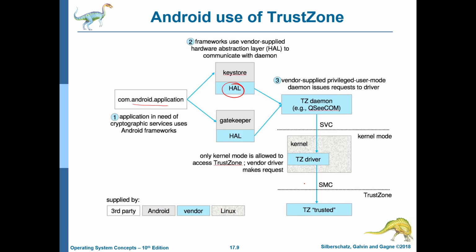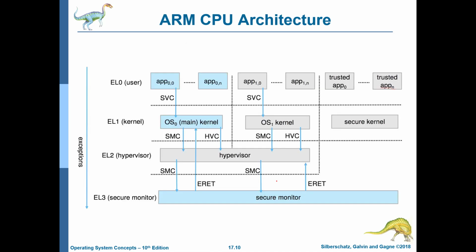sets up what is called a TrustZone secure area or a secure region where the program can execute on a secure processor, and within the TrustZone mode the program can execute securely. All right. So in this case, it is guaranteed that it can perform cryptographic operations without other processes, and even the kernel for that matter, seeing it.